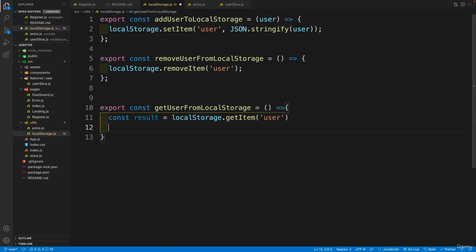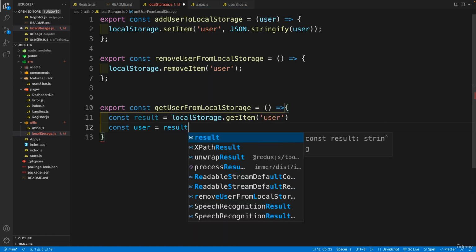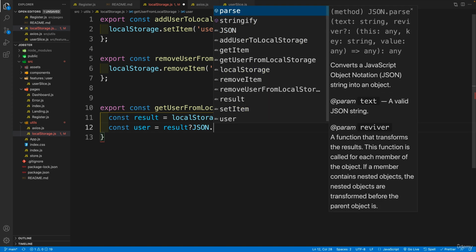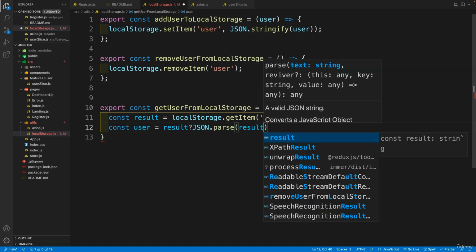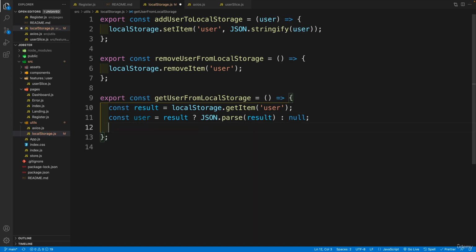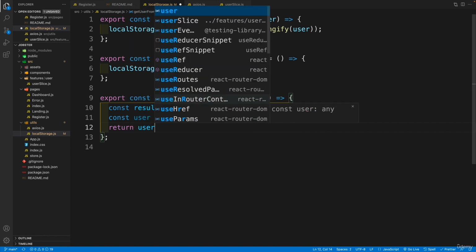Either it's there or it's not there. Let's also set up right away user. We'll say result. So depending on that result, if there's something there, or it's basically, I believe it's undefined, then we go here with JSON parse. So if something's there, then we'll pass in the result. If nothing's there, then we'll return null in the user. And then at the end, let's just say here, return user.